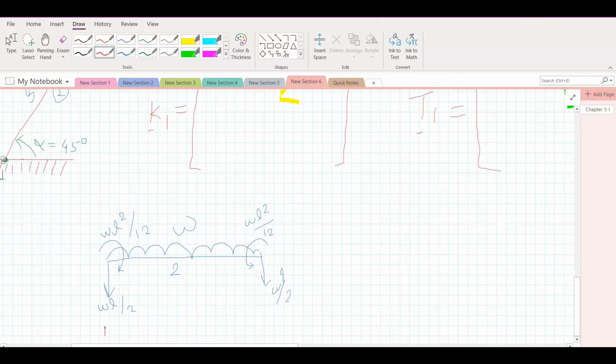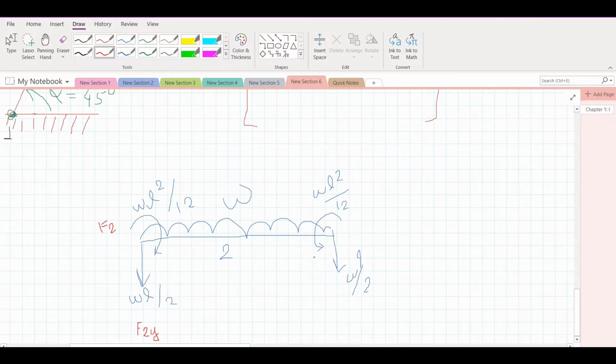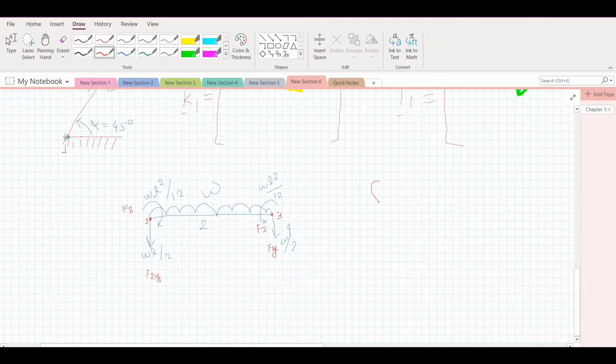Here this is in direction of F2y. This is in direction of F2. This is F3y, and this is F3. This is node 2. This is node 3. To write this force vector, we can write like this. F2 and F3 are moments. You can write M2 if you like, M3 for this one. Now if you substitute the values, you will get your forces.